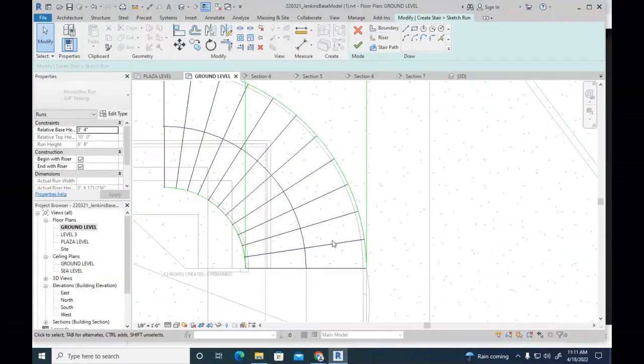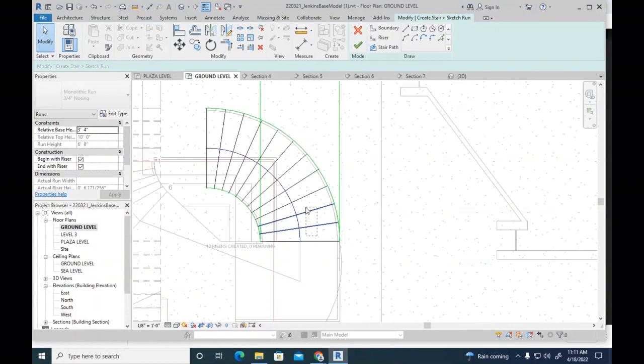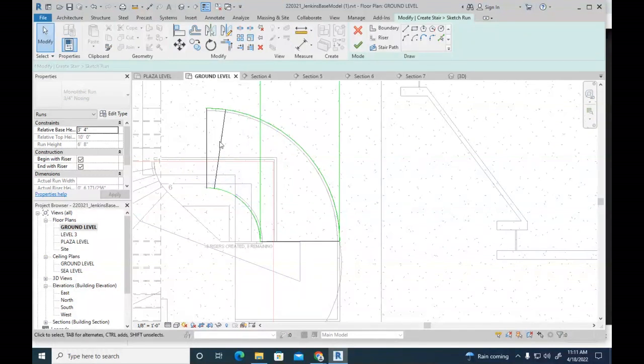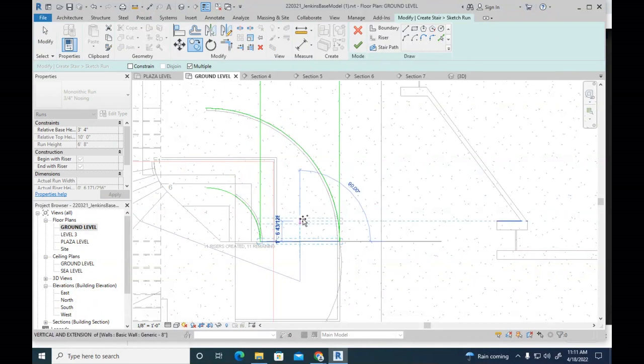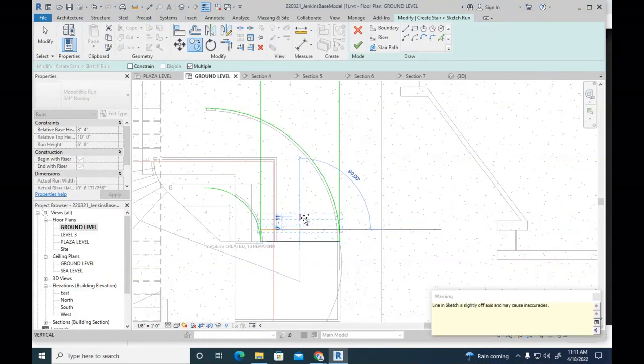The key is why I don't like doing stairs by sketch: when I do it this way, I know they're all the right size. If I'm going to do it this way, I need to actually count and stuff, right? So I have 1, 2, 3, 4, 5, 6, 7, 8, 9, 10, 11. So I know I need to make 11. So I'm going to delete all these. And now I'm going to copy this, and I need it to be 11 inches.